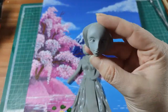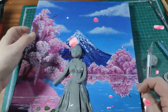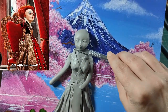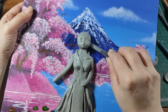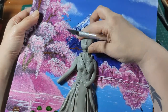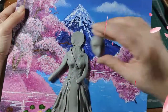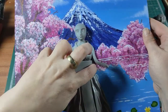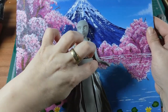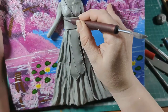This is the part where I decide that I didn't like the original face, and I just felt it looked really worried. So head chopping happened. I made a different mold because this pack comes with four different faces. So I used a different mold of the face, exact same process, just changed the head out. I feel like she has a more natural looking face rather than an anime face, although I love anime, don't get me wrong, I absolutely love it. I just wanted a more, I don't know, human looking face.